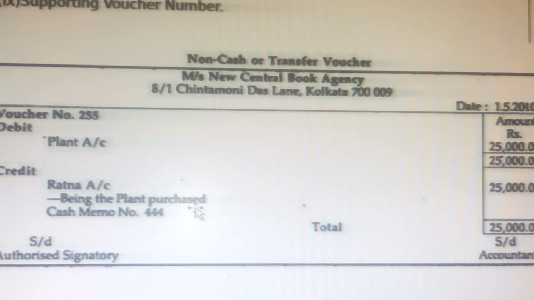So what is the meaning of transfer voucher? The format: see here the date mentioned, the amount, both debit and credit sides also. Then from where it is debited, where it is credited. Then the total money. Then see the accountant signed, the prepared person. Then, very important, the authorized signature. That is very very important. Correct. The authorization is very very very important.